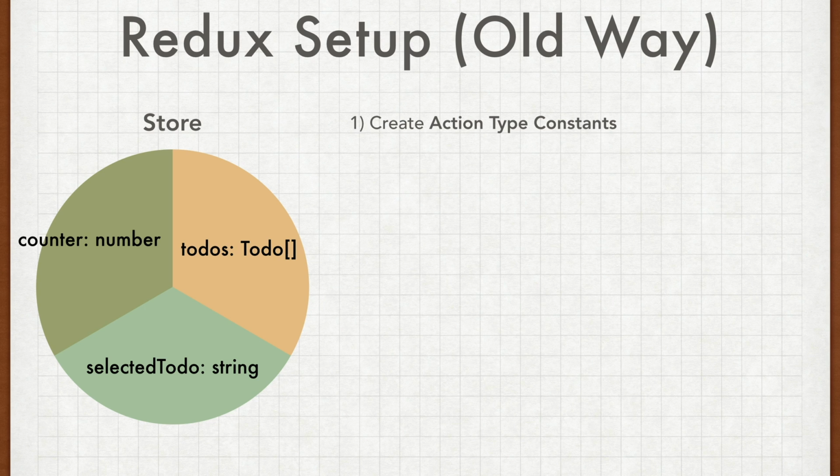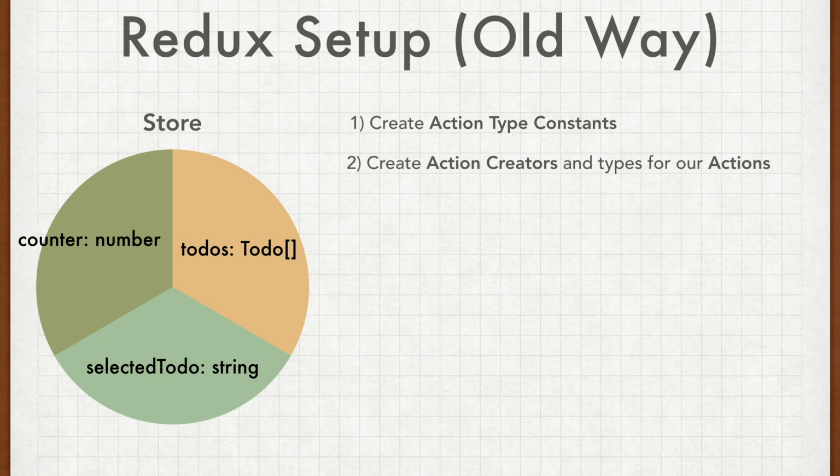Okay, so what are the steps that we need to take to make a Redux application? So number one, this is optional, but this is highly recommended. We must create our action type constants. So this is just making a bunch of string variables, all capitalized because these are constants. And then number two, we gotta create action creators associated with each of our action type constants.